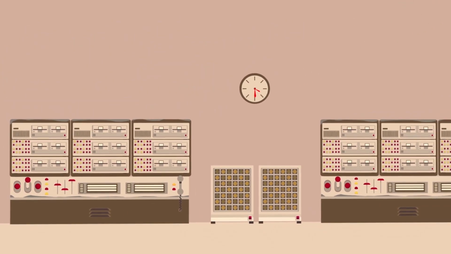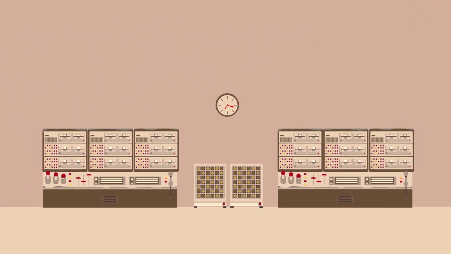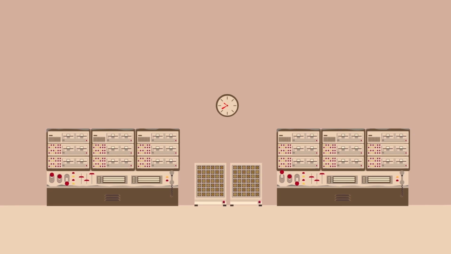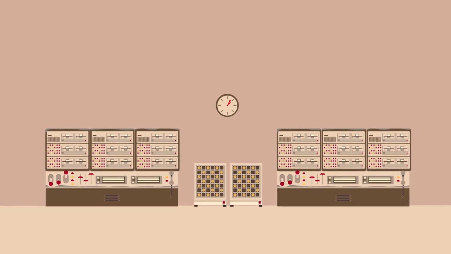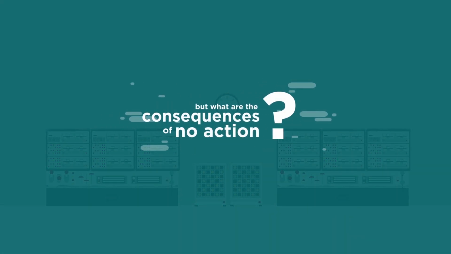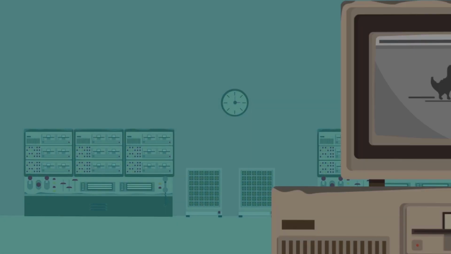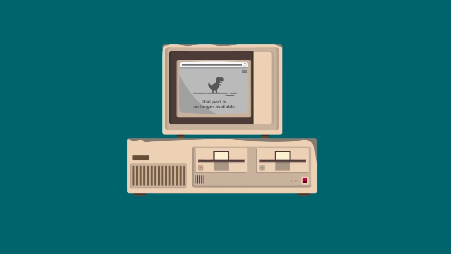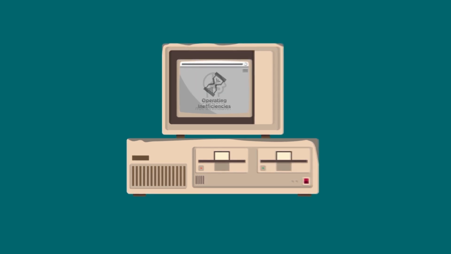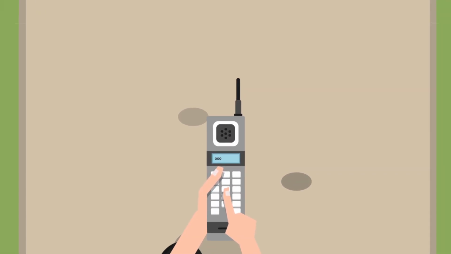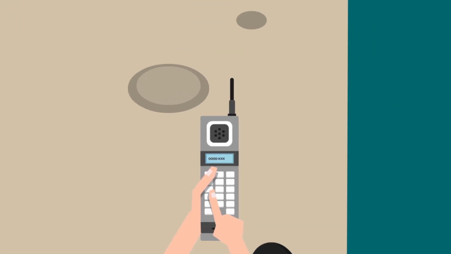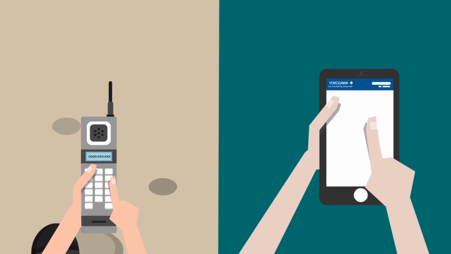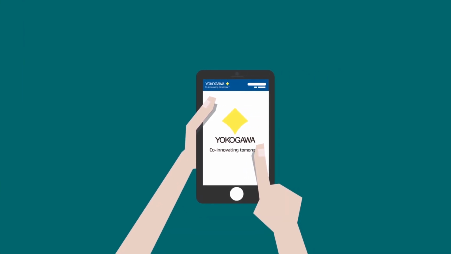Since the typical life cycle of a plant is very long, many maintain the mentality, "if it ain't broke, don't fix it." But what are the consequences of no action? Over time, the risk of degrading hardware, parts availability, support, and operating inefficiencies creep up. Just like your mobile phone, old models are hard to maintain, while new platforms allow for new applications, improvements in productivity, and communities for support.